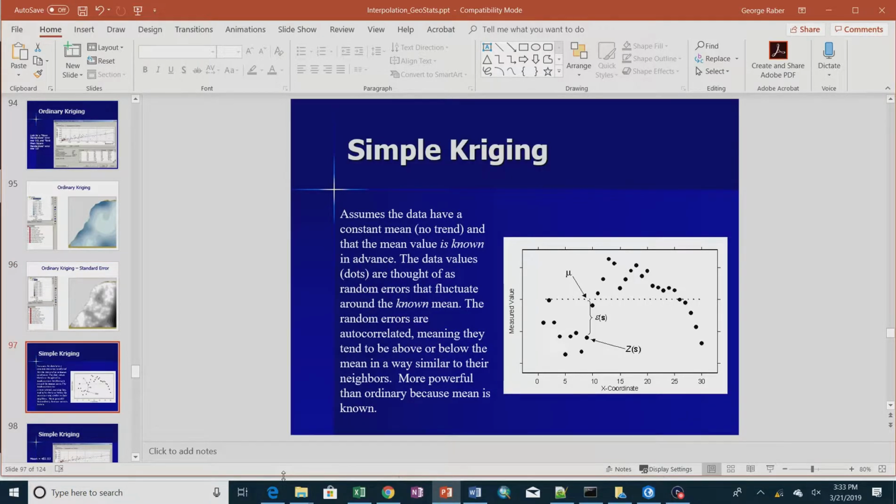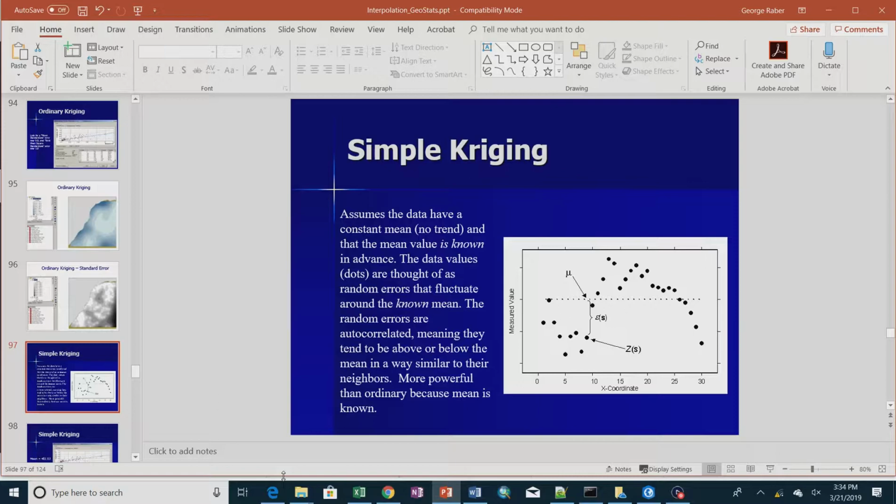All right, simple kriging. It requires that you put in a mean value. In other words, it doesn't calculate the mean value for you. You say the mean value should be this value. You would use this less commonly, but an application for simple kriging might be if you wanted to make a surface and you knew that the average value of your surface should be like 0. I can't think of an example off the top of my head, but you have to pick out the constant mean value. You have to specify what it is. In other words, you know it in advance.